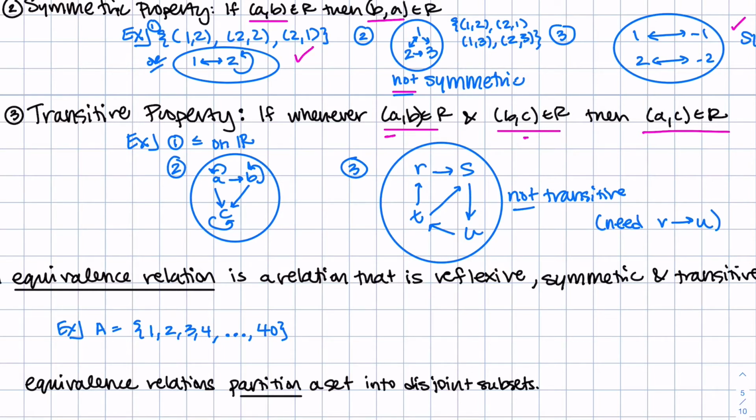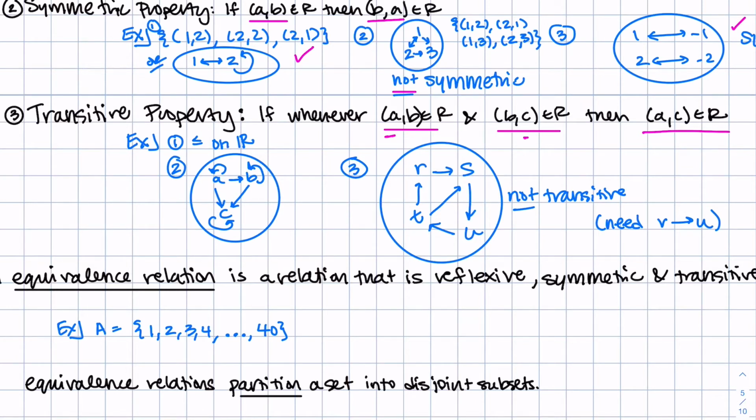More formally, these examples, so example 2 here, using an arrow diagram, basically what we want to see is that it's a little bit harder to test because there are a lot of cases, but we want to look at, let's see, I can go from A to B, and I can go from B to C, and yes, there is a way for me to go from A to C. Okay. I can go from, yeah, there's all sorts of ways that this one works out nicely. Yeah, so that's the main thing.